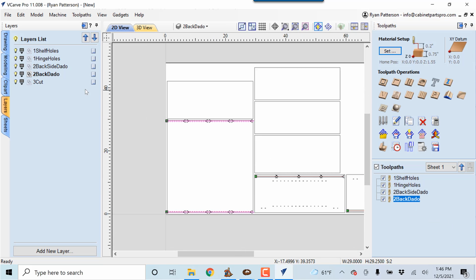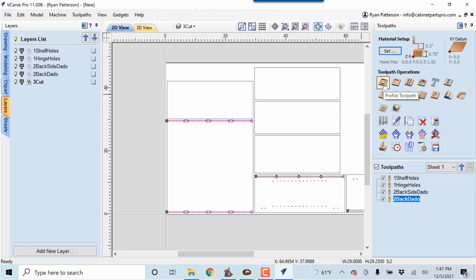The final layer is the cut. And I am selecting as I'm coming down this layer list, not that I have to, but it's helping me keep track of what toolpaths I have not created as of yet. So when I created the backside dados, I could see that's where I was. Now I'm creating the toolpaths for the final perimeter cuts.